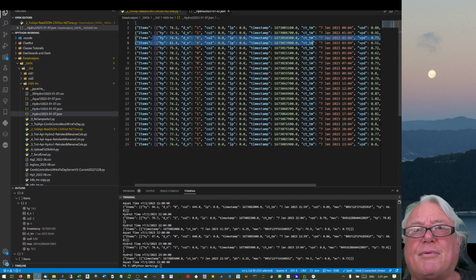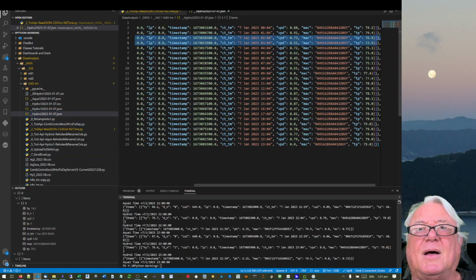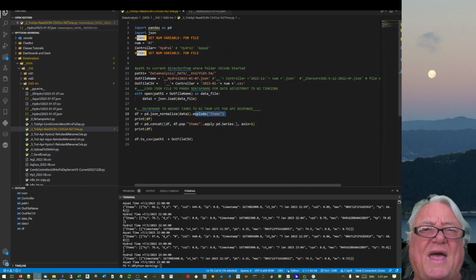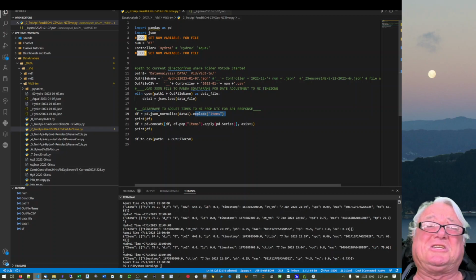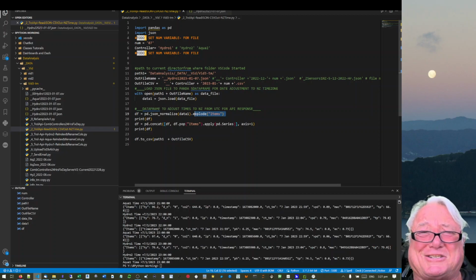So we've got to break these out, and it uses explode. I'm not that comfortable with JSON myself. I get it, but my first reaction is convert it to CSV so I can actually use it in Excel or something. So I'll use them, but I'm not overly confident with them.